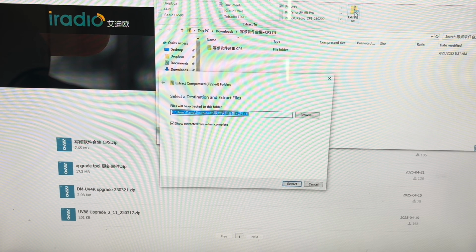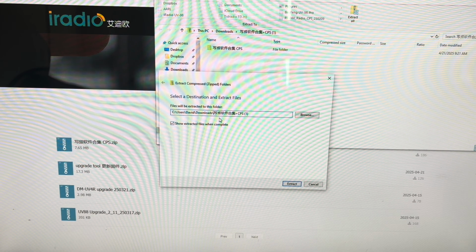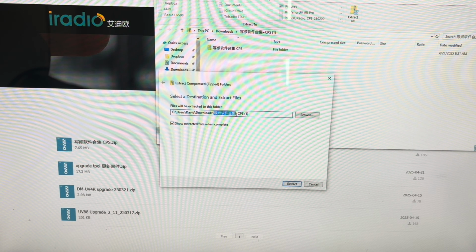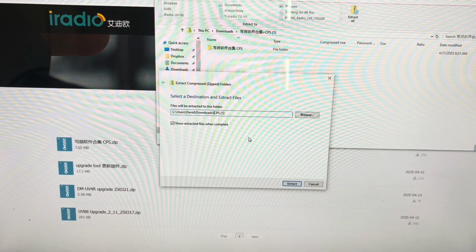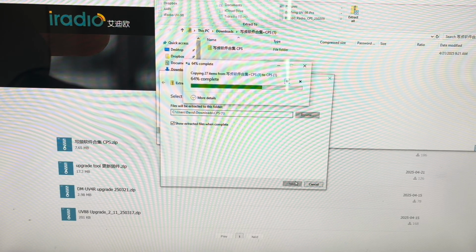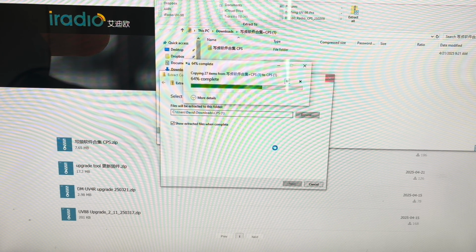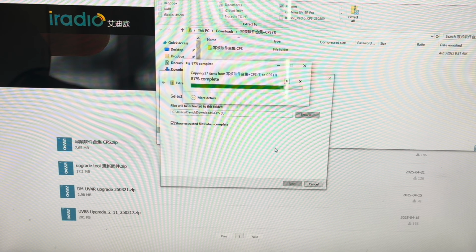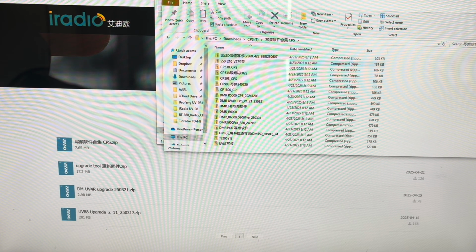You tell it to extract all. It'll extract it into this directory. You can change it and get rid of some of that Chinese lettering there, which I will do. I'll just let it be called CPS. All right, and I will extract. Okay, here we go. And of course, it still gave me the Chinese file folder.